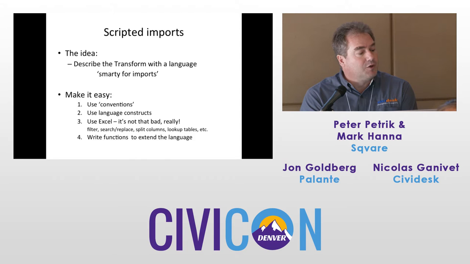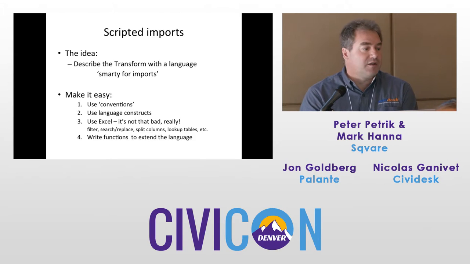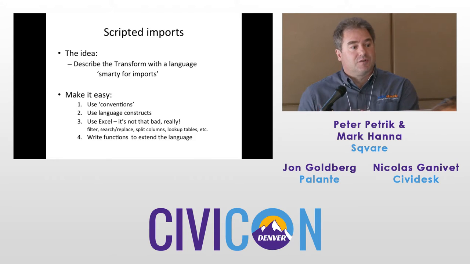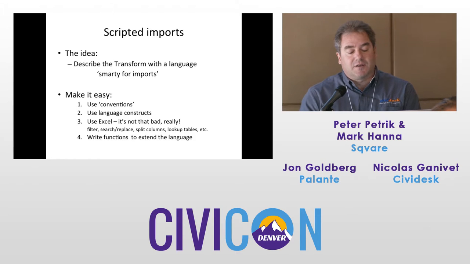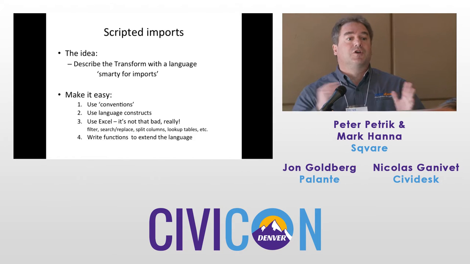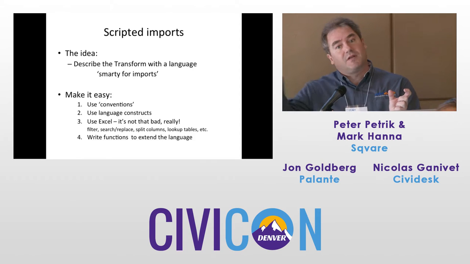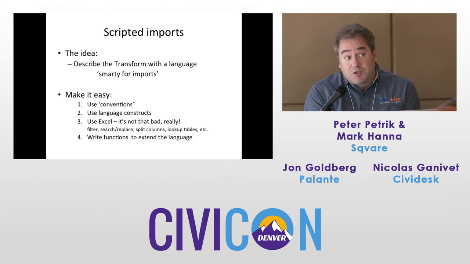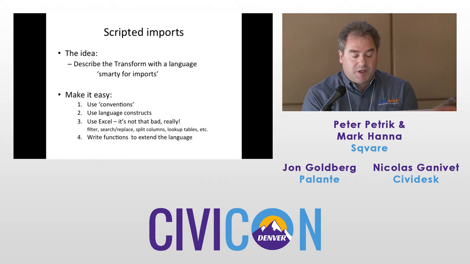Makes it easy. We're using Excel quite a lot. In fact, those guys are going to walk you through transformations, and we found out that a lot of these can either be performed in Excel, or at least with Excel we can gain sufficient changes that the data is already a lot cleaner. So we're using lookup tables, we're using splitting columns. For example, if you have first name and last name attached, it's very easy in Excel to cut a column by the spaces and then have these in multiple columns. So we're using Excel a lot. It's quick, it's dirty, but it works for our customer base.